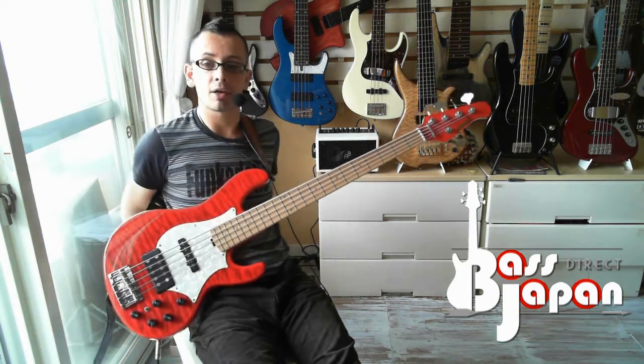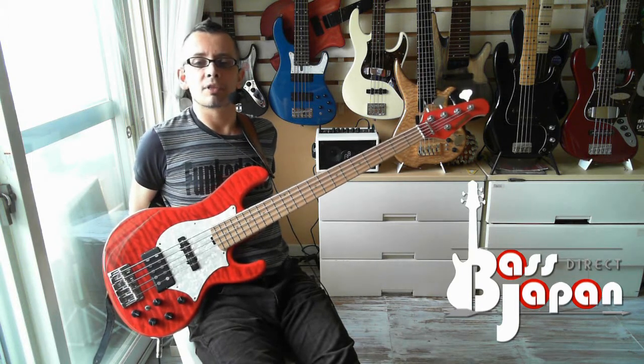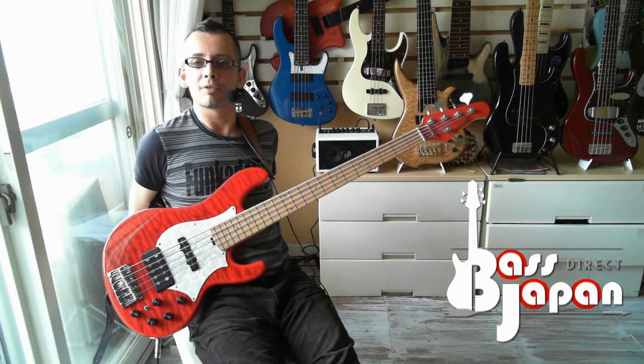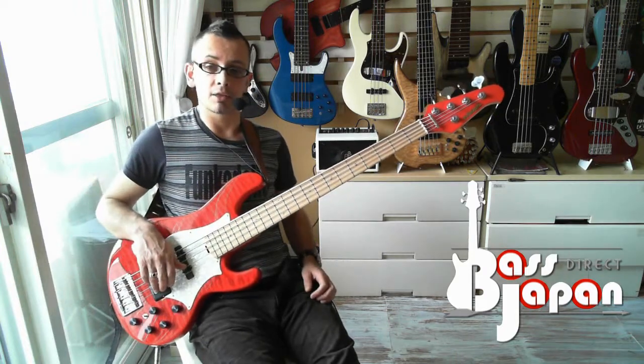The case is high-end ESP. It's the same case that you get with the high-end ESP basses. No difference there. So it's like $130 worth of case you got there. And this particular case is in like new condition.